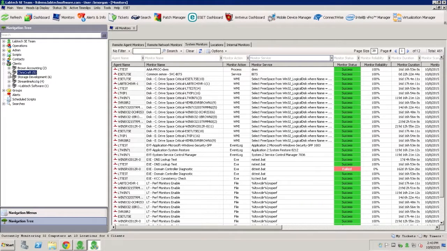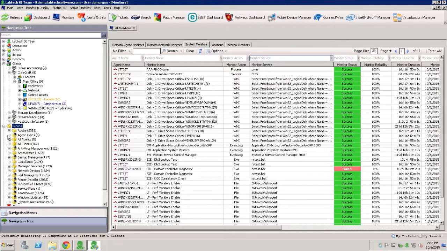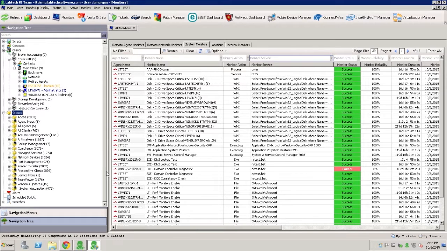So when I look at a particular customer, I can expand down on that customer, expand out to say their location, and then I can go in and see the agents that are installed, see if we're doing any scans on the network out there, so I can see what's actually installed out there as well. And I can see really what's going on and how everything sort of relates to each other. Same within the group section. It really allows me to kind of see how things are organized.